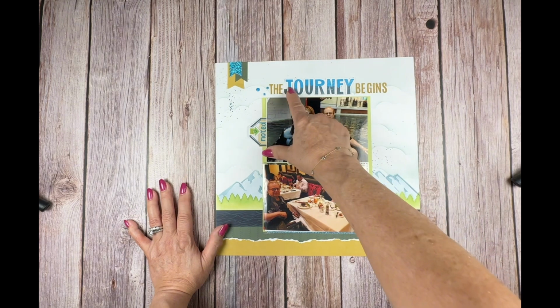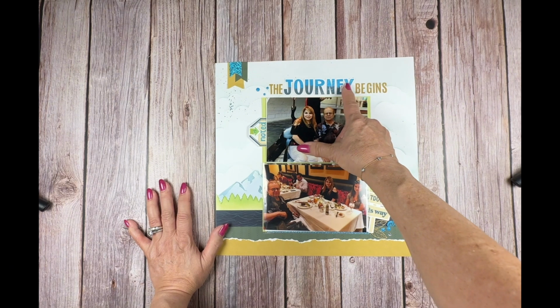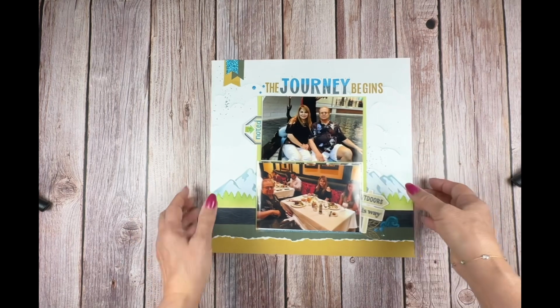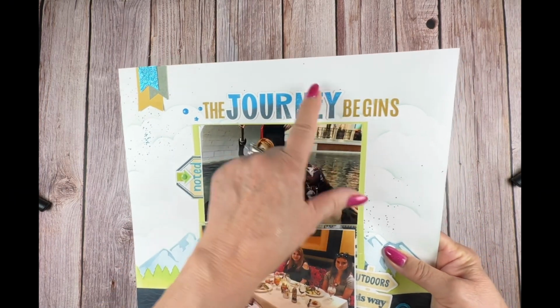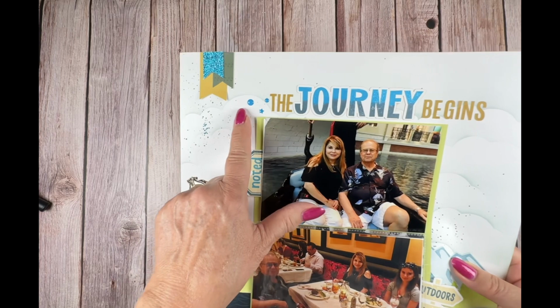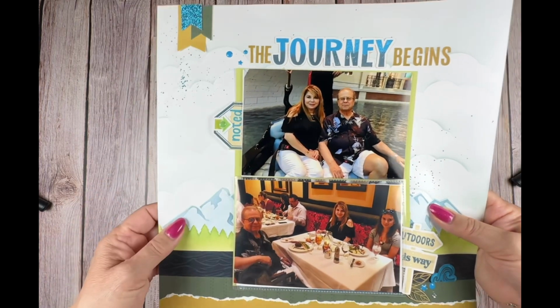And they have this title that was cut for us, but they gave us a really neat alphabet stamp set. And so we stamped this journey here in 2 tones. You can see that there's a lighter color at the top and darker here. So it gives like that ombre effect. And also they gave us this incredible stencil. As you can see, the clouds on here that we stenciled all over here?